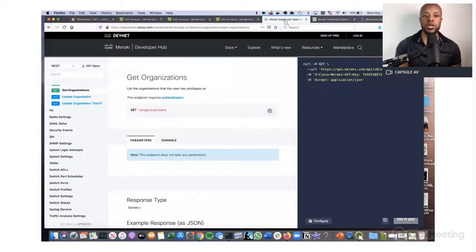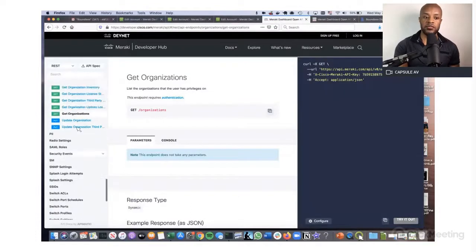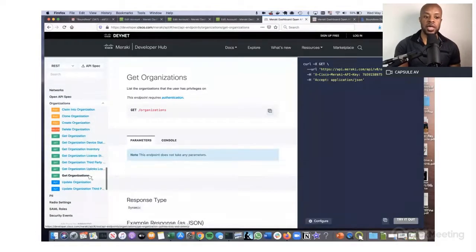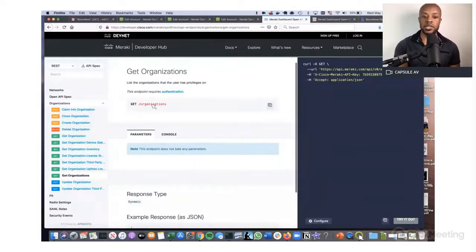And we can do so by going to the Cisco Meraki API Documentation. The first API call that we can look at is like a hello world call. And that simply gives us a list of all the organizations that we have access to. So if I click on the link here for the organizations resource and scroll down to Get Organizations, I can see that it makes a GET request to the organization's resource. And the documentation gives us a bit of code which we can try in the browser.